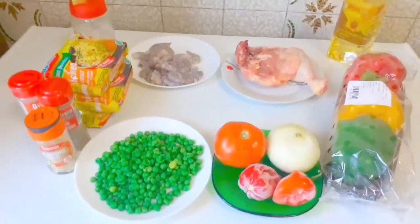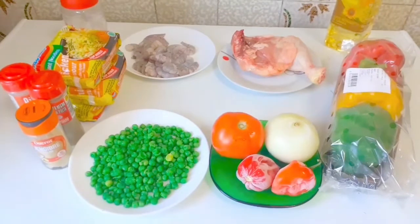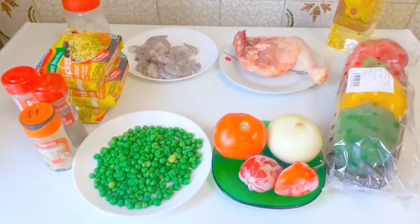It's going to be very yummy and delicious. As well, very healthy, guys. So guys, stay tuned and let's start, guys.